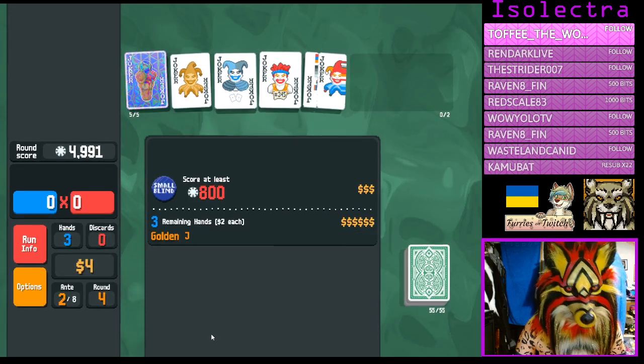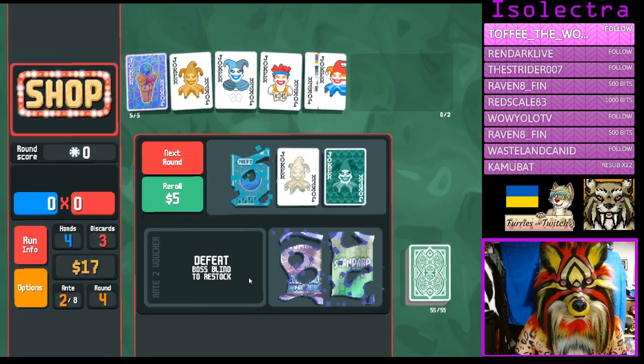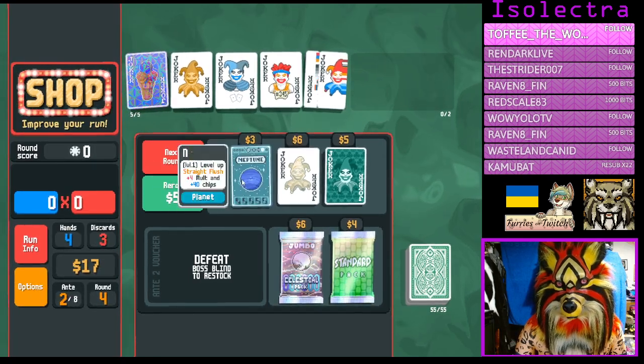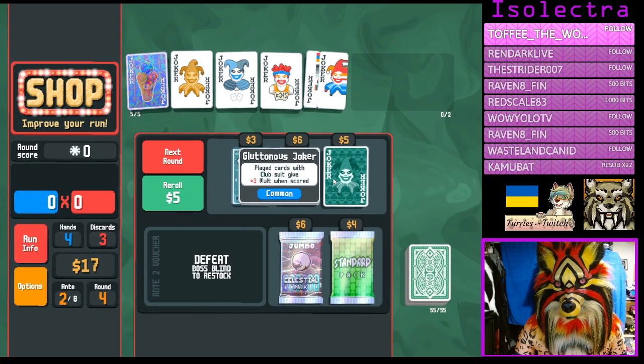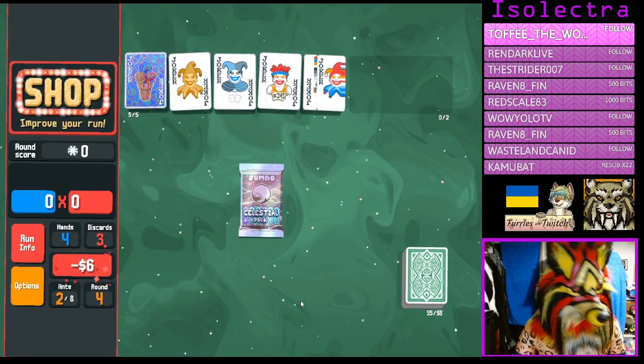Alright, interesting. And there we go. 13 is certainly also. Straight flush is kind of high end to level up, so alright. Let's do the packs.